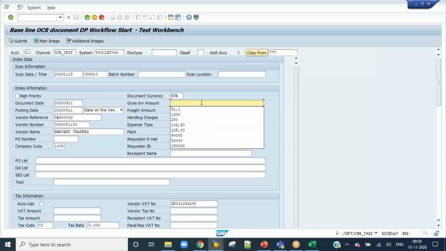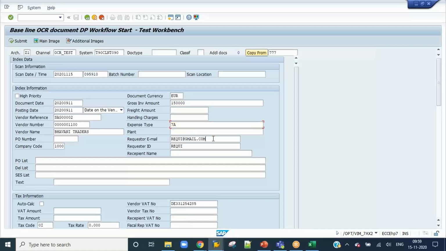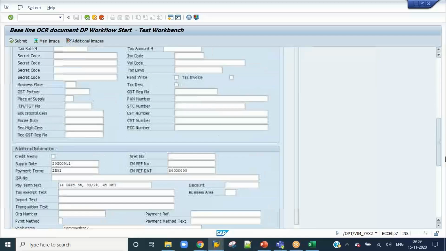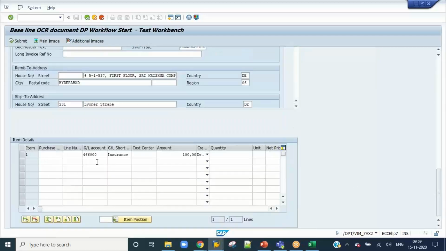I'm going to give 1,50,000 euros. The expense type I'm going to give as 7A, and the requisitioner the same way. Here I don't want to give GL account details. The first line item I'll give as 1 lakh, and the second line item as 50,000.